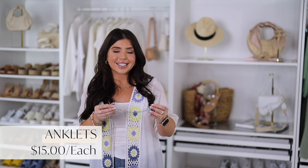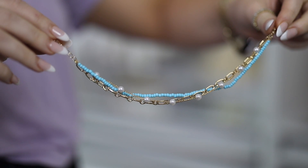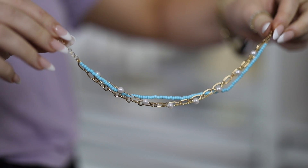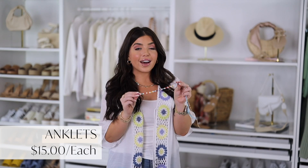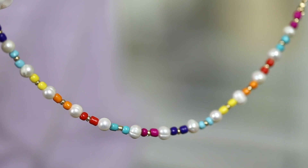A couple of pieces of Scoop jewelry that I've been wearing non-stop are these anklets. This one runs for about $15 — it's a multi-strand with turquoise beads, gold chains, and a pearl strand. Nine inches with a one-inch extender and a lobster claw. The other one I've been loving is a pearl and color bead single strand with the same sizing. Either is great with your summer outfits and I'm wearing them with several of the ones I've been sharing today. I'm also wearing the necklace version from Scoop today, which I'll list below too.